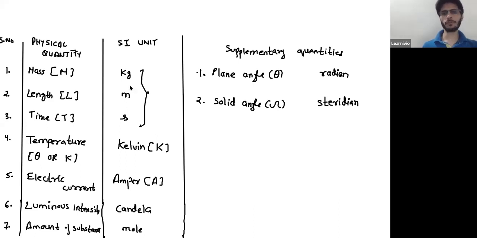Always remember these 7 fundamental quantities as letters of any language. So is steradian the SI unit of solid angle? Yes, it's the SI unit of solid angle. Solid angle is basically a 3-dimensional angle. One example of solid angle is that of a cone. A cone is a 3-dimensional figure. So the base of the cone subtends a 3-dimensional angle at the vertex. This 3-dimensional angle is a solid angle, which we measure in steradian. It's not radian.